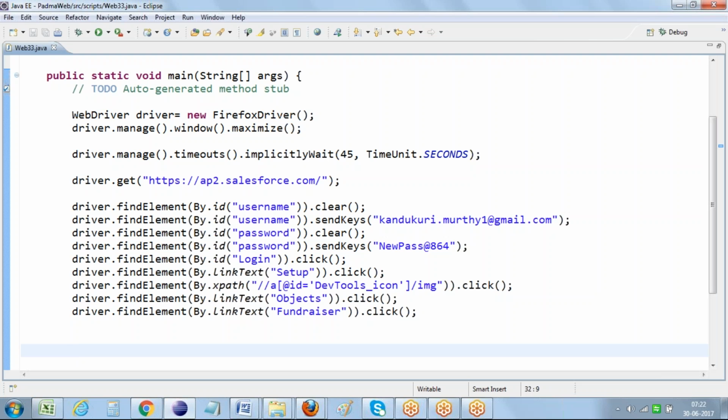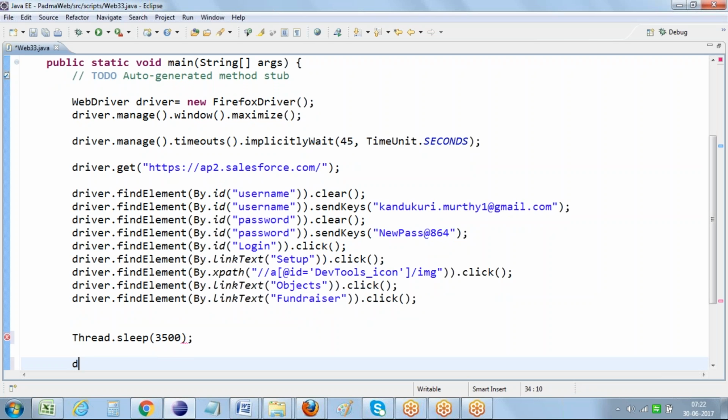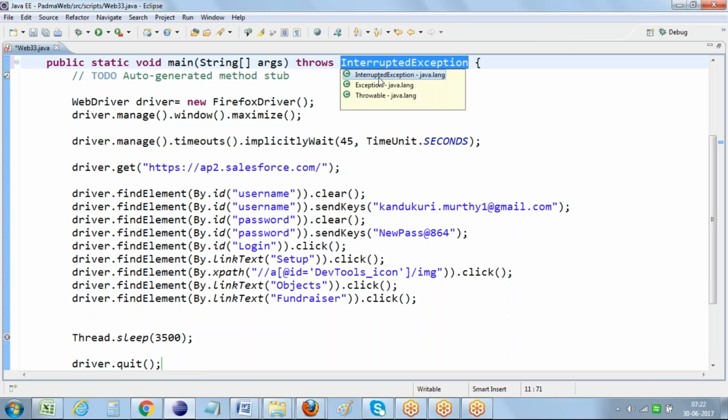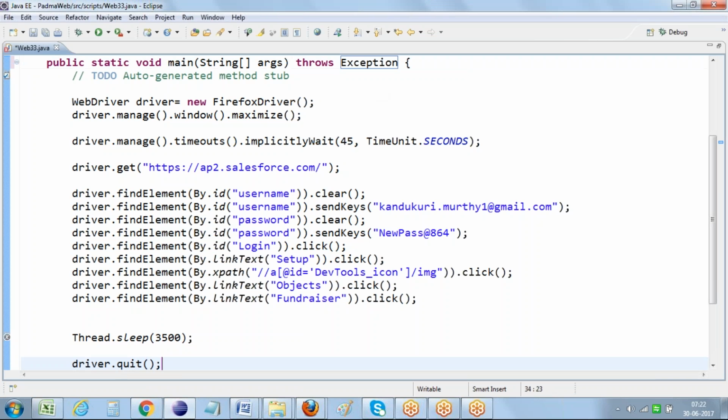After this one, Thread dot sleep for some time, and then terminate the browser. Fine. So let me run this script and check whether we are navigating up to here or not.